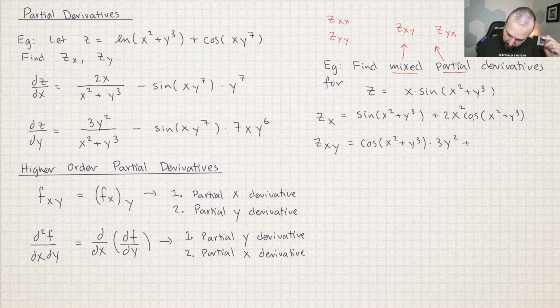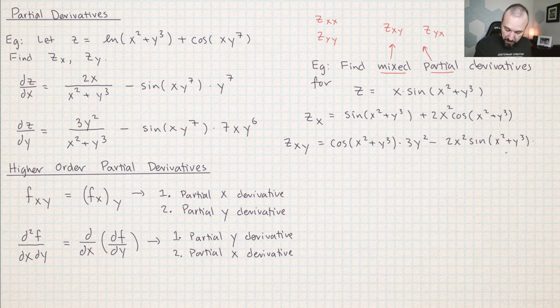Plus, and then the same logic here, except it's going to be minus. The derivative of cosine is negative sine, but since I'm doing a y partial derivative here, the 2x squared is just a constant. So now when I multiply by the derivative of the inside, oh gosh, I have to move this over. Okay, partial derivatives get long, but I was multiplying by the derivative of the inside here, this chain rule, so I need to put a 3y squared out at the end. So I can't actually simplify this. I can make this 6x squared y squared, so I'll do that.